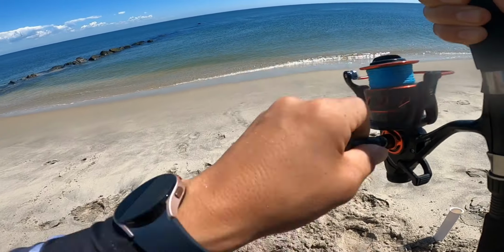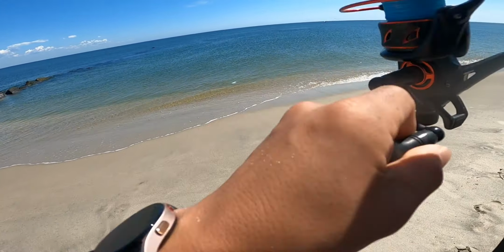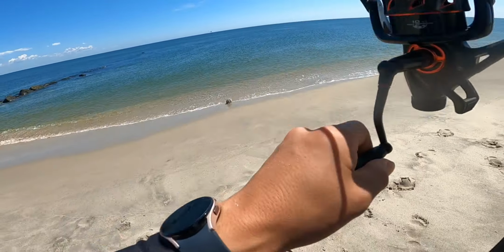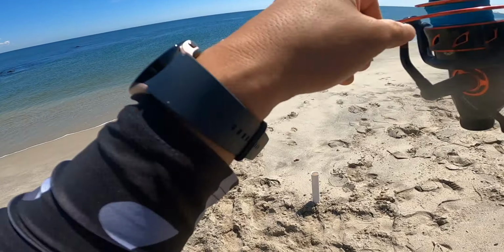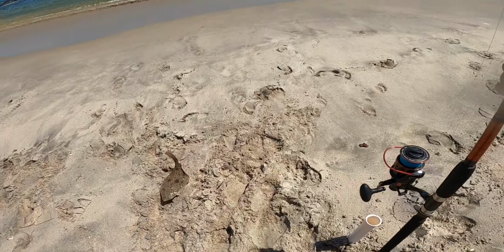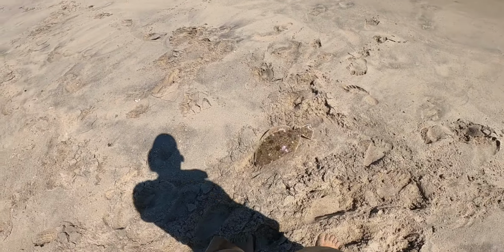Oh, it's a fluke. Looking good size. Hopefully it's a keeper. Oh, probably it's a keeper. Oh, yeah. Looking good, keeper, bro. Probably a keeper, bro.